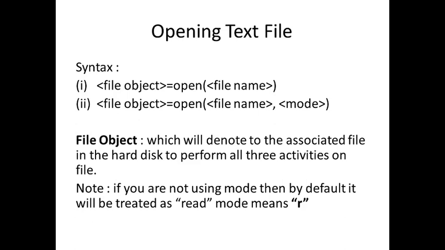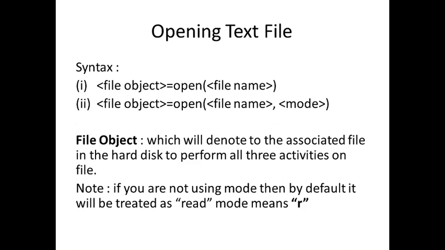If we are passing the mode, then that is as good. Whatever mode we are passing, that will be utilized as the mode. One point: if we are not passing the file mode along with the open function, it is opening in read mode. And if you are passing R along with the file into the open function, that is also read mode. So both are the same.